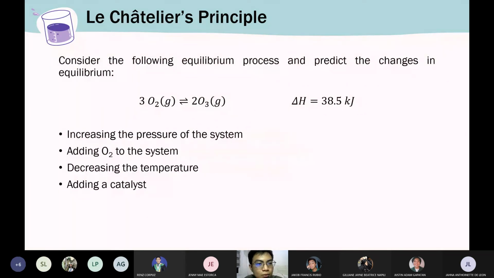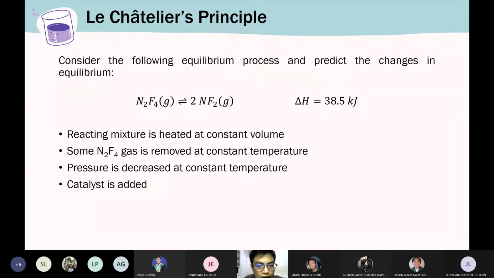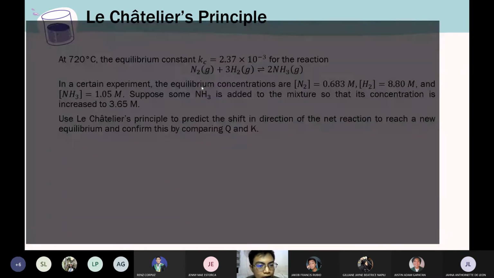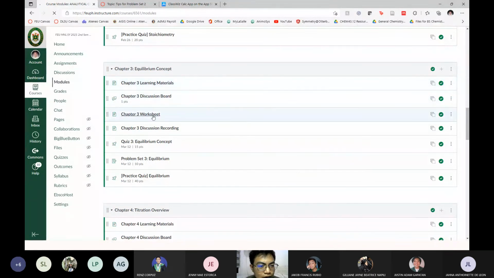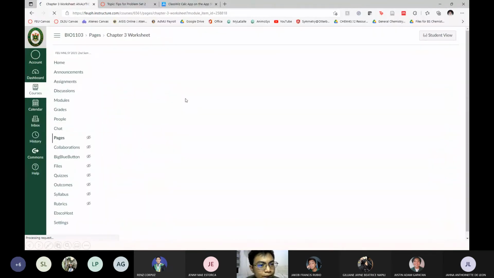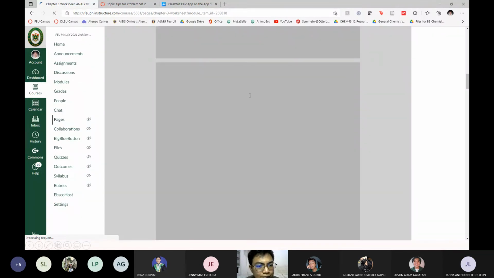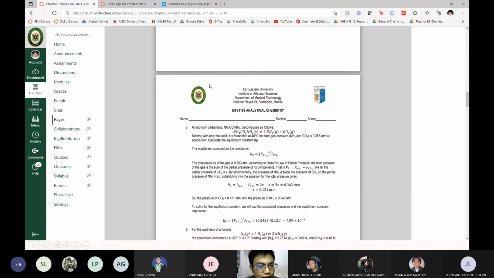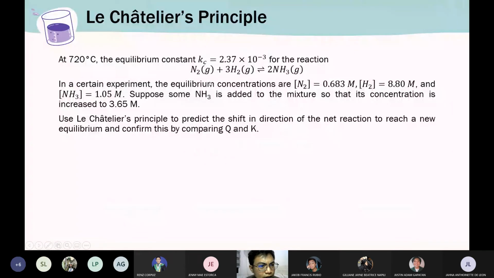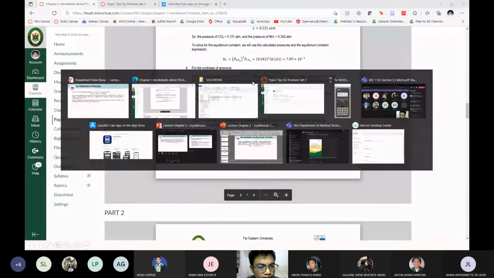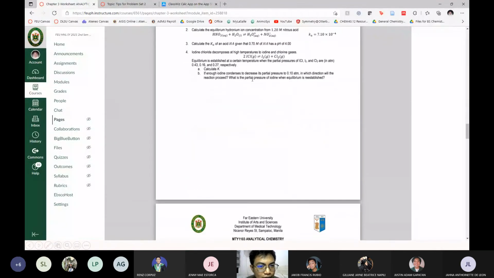This one, siguro I'll post the answers na lang in Canvas, no? So it's almost time na rin. And I think ito ay nasa worksheet natin. If you check the worksheet, andun siya banda sa dulo. Sa part 1 ata yan, I think. Wala pala. So sagutin ko na lang.